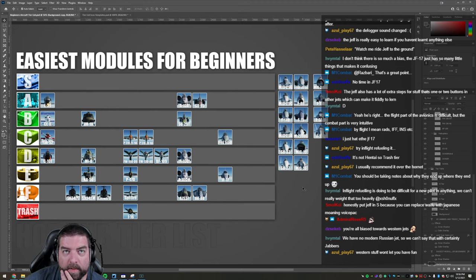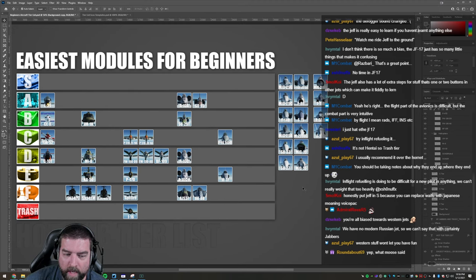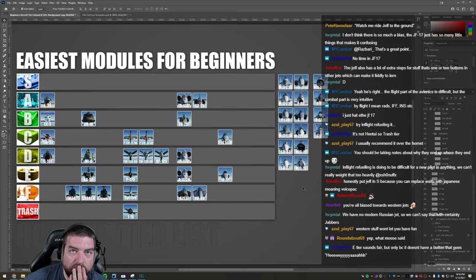Yeah. DZ Sekeb says you're all biased towards Western jets, and you're not wrong, but I think you're not wrong because they're easier to learn. I think a lot of the Western stuff is just easier to learn because of what I just said. If we had more Eastern full fidelity, I could argue that point. I would love to see some full fidelity. It'd be awesome. I would too. Yeah, 100%.